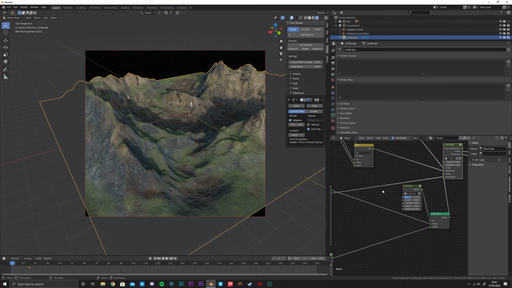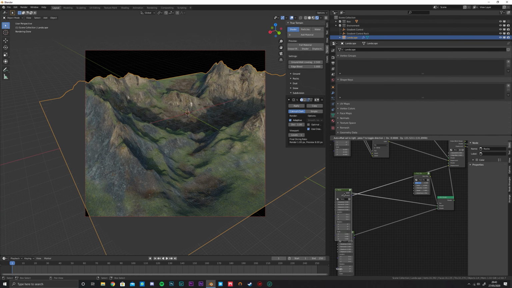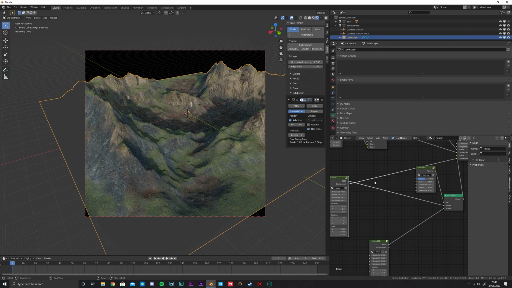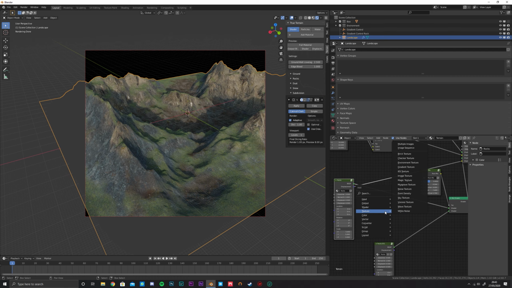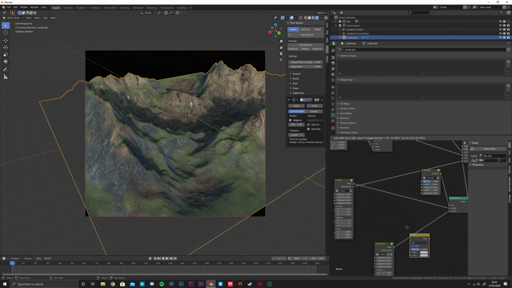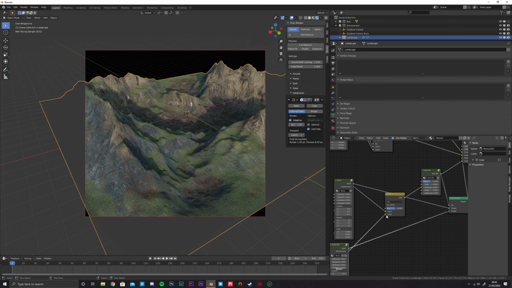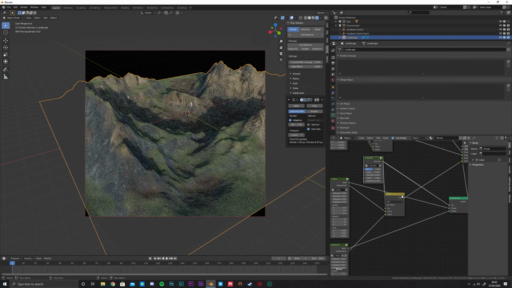Okay, now we're going to do the same thing, but first of all, we're going to swap these two. Why are we swapping them around? No, I'm being silly. We've got to take Shift A, color, and a mix RGB, put that into displacement, put that displacement into that one. You're going to match the displacements to the shader, so if rocks goes into the top of the mix shader and rocks 01 goes into the bottom, then the displacement should go into the bottom for rocks 01 on the color and top for rocks on the color again, and you just want to put the mix back into there.